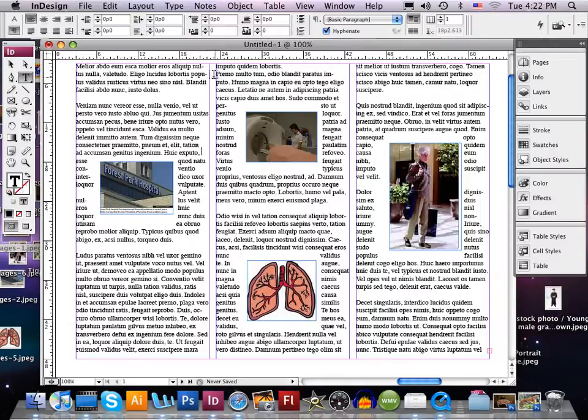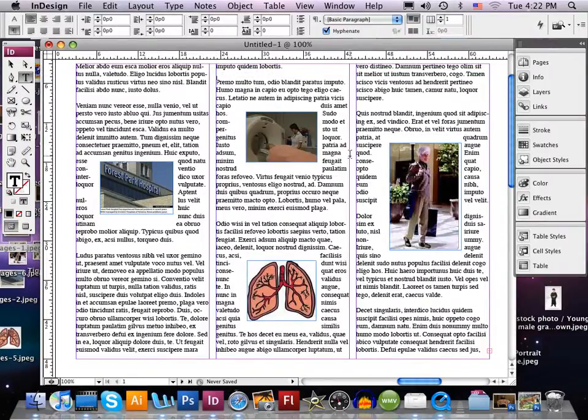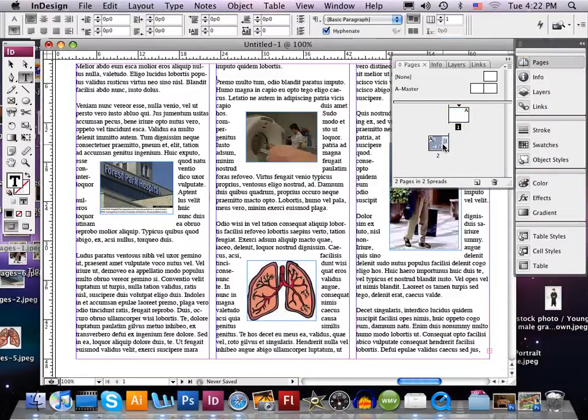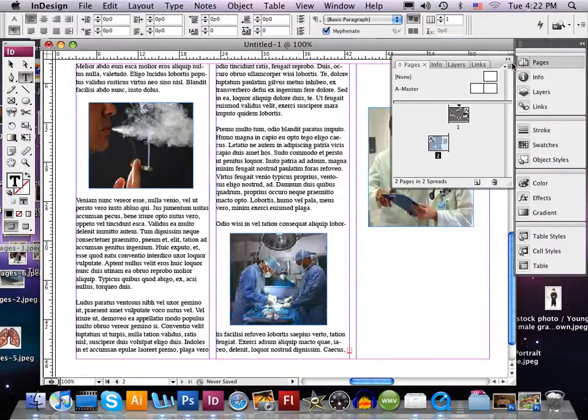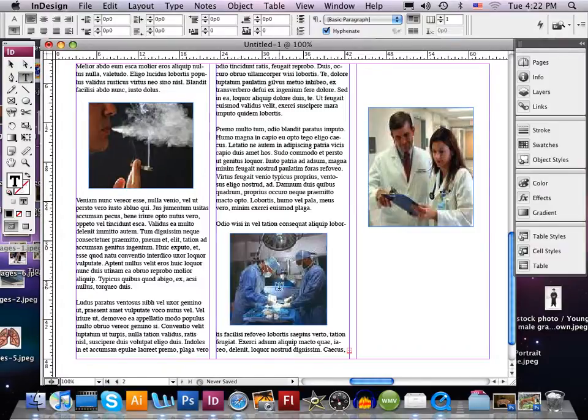I clearly have done that with my text. Okay, and I'm going to put a space back in here. There we go. Now, as you're working and as you're creating your document, you can easily see how these all look and how nice they look. And that's what we're really going for, is a nice overall look. Let's go back to our Pages menu here, select it, and go back to page 1, and you can see now how this lays out very nicely.